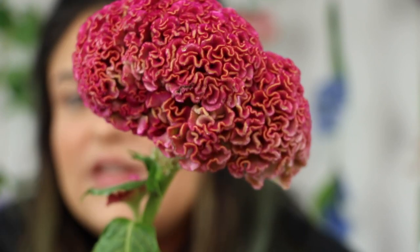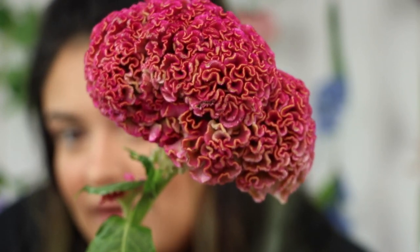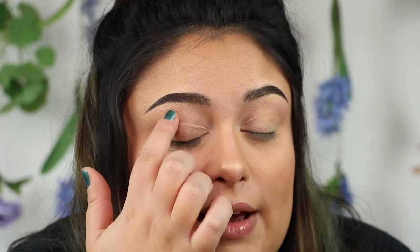So I think I want to start with that, do my base with this pink purpley color, and then maybe we'll paint on some texture. I'm also going to, instead of doing a traditional eyeshadow blended out towards my brow bone, do a wavy line instead. Did you guys ever see the wavy eyebrow? That kind of a thing, but not my eyebrow. I want the eyeshadow to have this wavy line at the top.